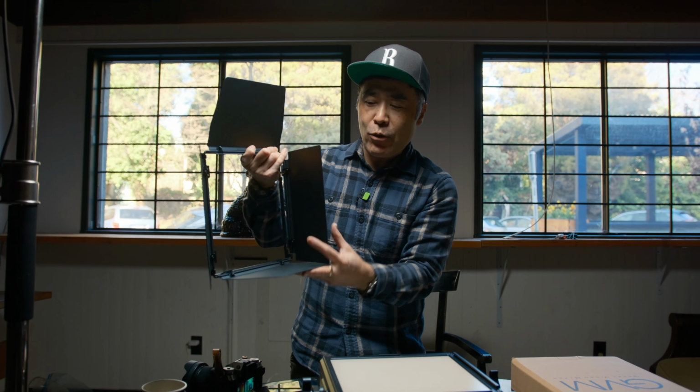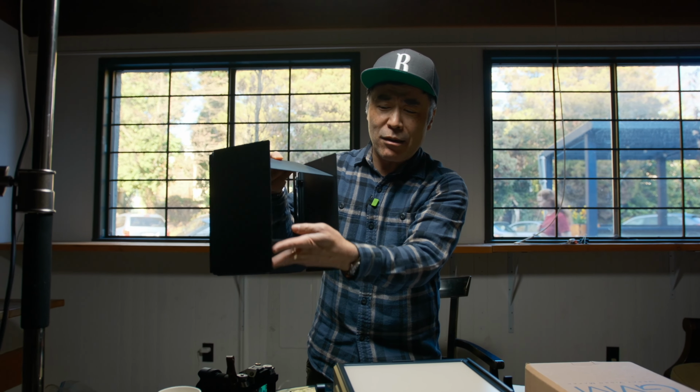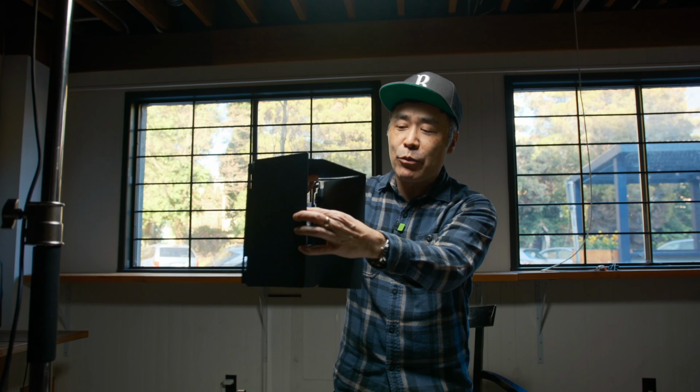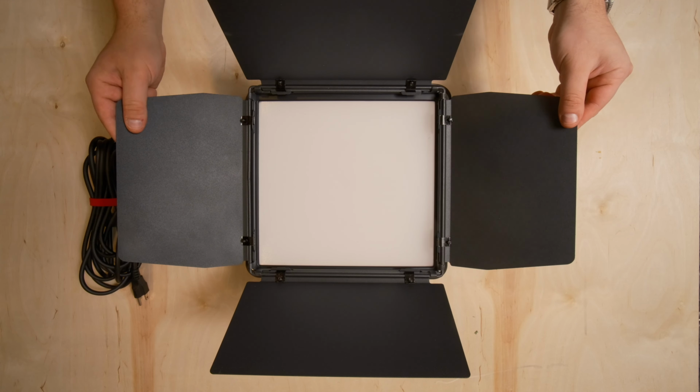So you can use this directly. Sometimes you can even almost make it look like a little snoot, and then make it really small and really directional like that. But there's no reflector on the inside, so you're losing intensity when you make it this small. But again, with 150 watts on this, you have a lot of power. So you have this, and it looks like this also just drops in like that.